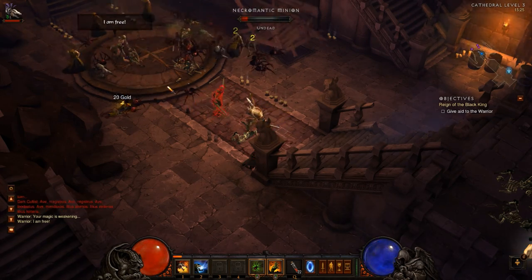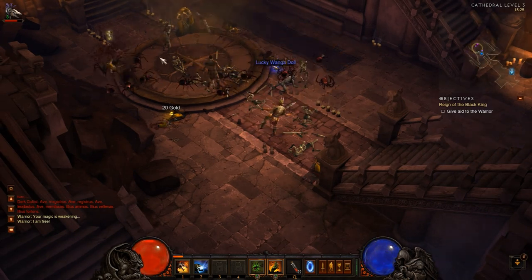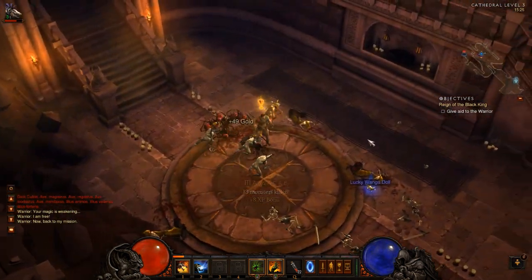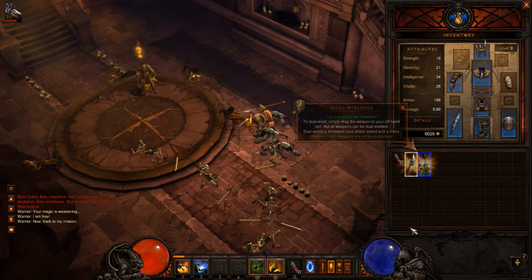Now we need to take them out. And I think we will be able to get... Oh, a Wanga doll. A lucky Wanga doll. Now, I think that's for us. Back to my mission, specially for the Witch Doctor. And we also will get a companion here. Let's have a look, the Wanga doll.